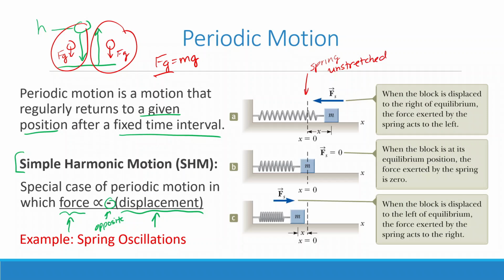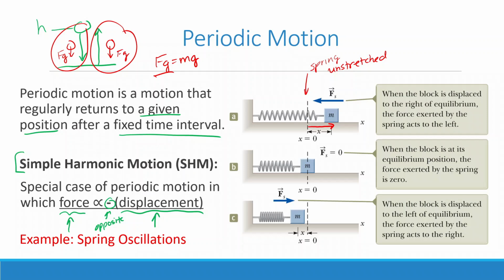What we're going to do is pull the mass back, and we are going to let it go. So at the instant shown, we are no longer holding on to the mass. All that is affecting our mass right now is going to be the spring. We're going to assume that our surface is frictionless, so that we're not worrying about friction in this case. We can actually see what happens when we add a friction force in later.